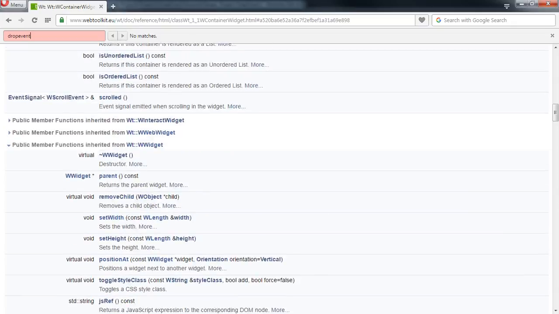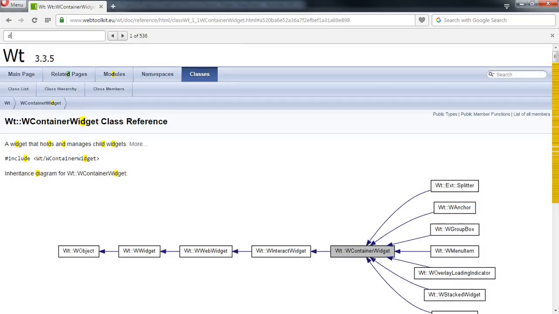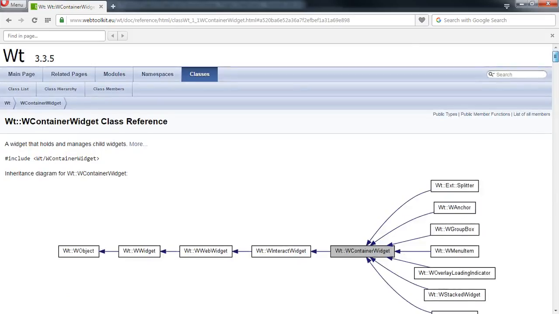Interesting. It's not on the actual page where it inherits it, but it actually does.